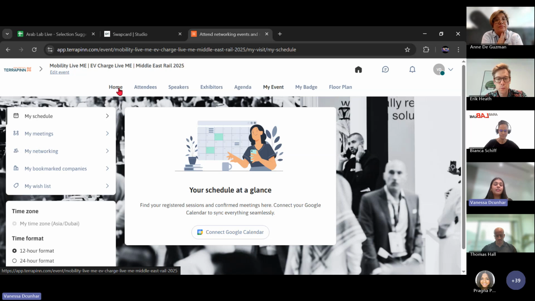The last thing that I'd like to mention is about the lead retrieval. So we have an option to upgrade yourself on the app. This comes at a cost of US dollars $280, and you will be able to edit your company profile on the Exhibitor Center. This gives you access to the Exhibitor Center. You will also be able to use the lead scanning feature on site. And if you would like to upgrade, please reach out to me and I can send you the payment link. Well, I think this is it basically about networking.